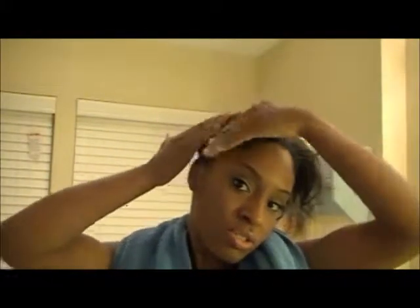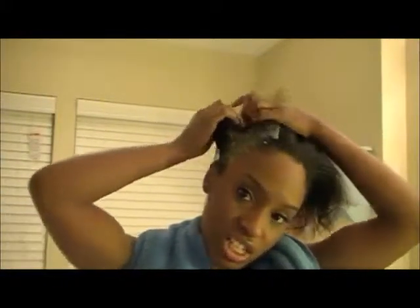We're back. I've already started applying some of the clay to the back of my hair. So the back is complete. We're going to go ahead and move to the front. It is extremely messy. I had to take off my shirt and put on a towel because it's really messy. But let's go ahead and do the application to the front part by sectioning it off. And I can definitely feel the peppermint in the back of my hair. I can feel it penetrating through my pores, which I like.